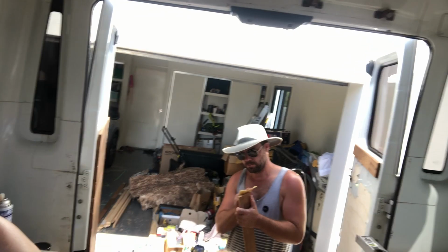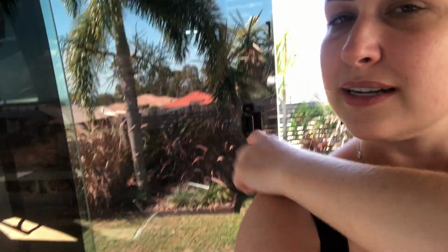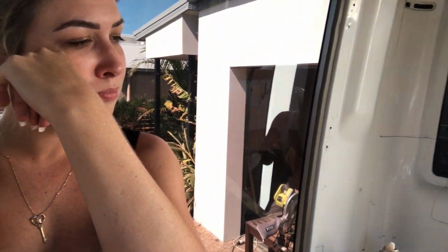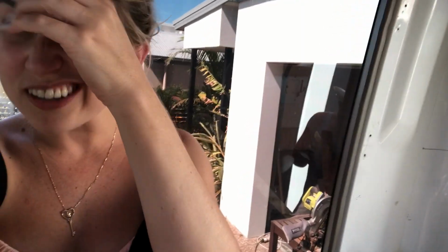Oh, yes! We've ordered some fans. They are going to go up there and over there, and we'll be installing those soon. We're going to do some walls, we're going to finish the doors. What else are we going to do? Just little bitty things. We're going to replace these little latch thingies. Lots of stuff, but we'll keep you posted.